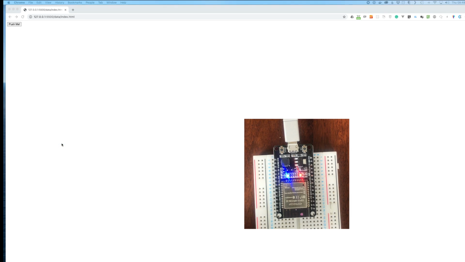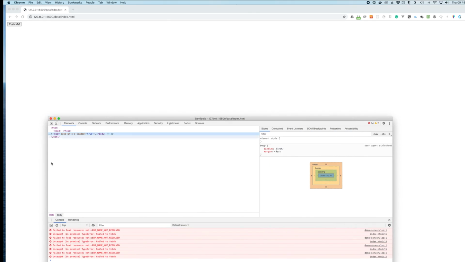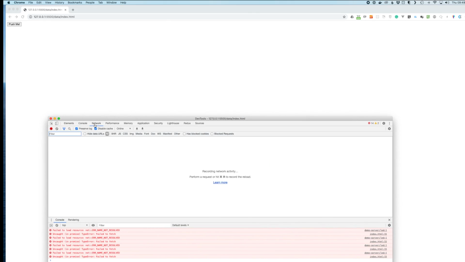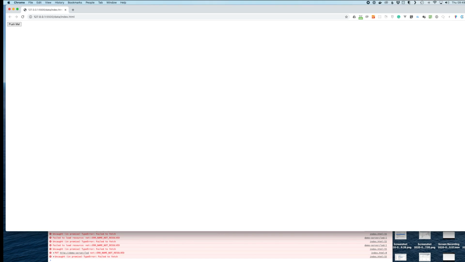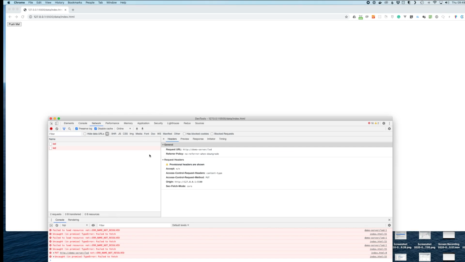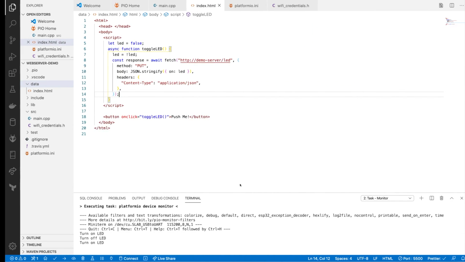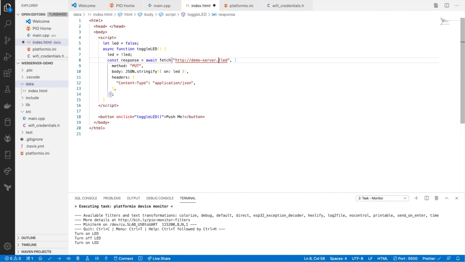If we look in our Chrome console, you can see it's struggling to find our name. So let's try that again. And looking at this, I can see I missed off the .local on my demo server. So let's fix that.